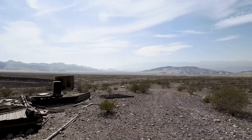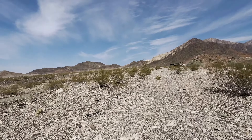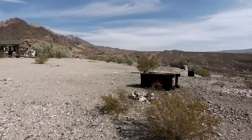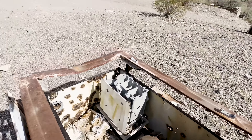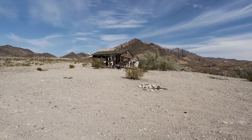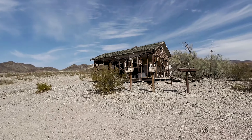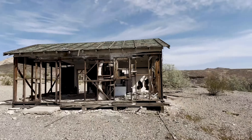I finished the 360 for this building. Now we're going to head up to this one up here, which I'm assuming was the main office or main mine building because of the fact it had multiple rooms. There's an old refrigerator down here. This is a really neat little building — it had been something in its days.